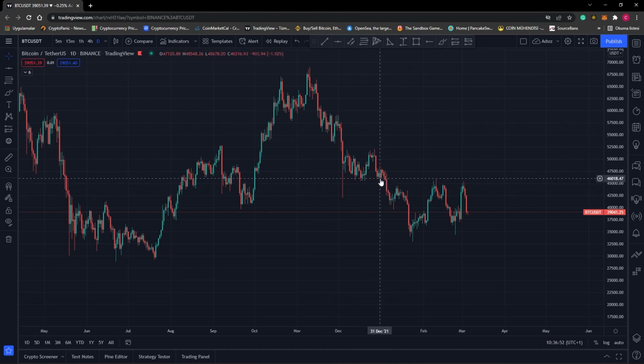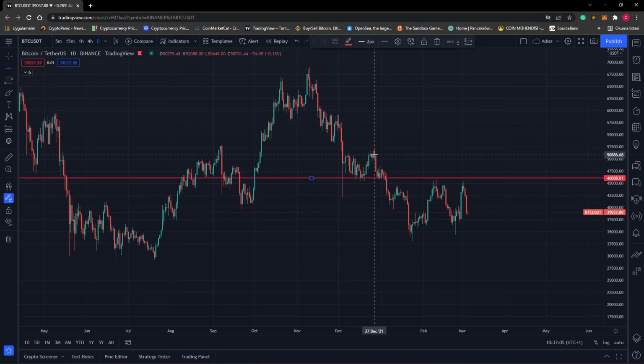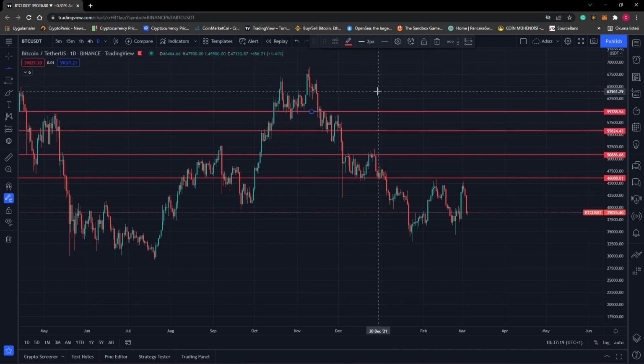As you can imagine, we need to draw a few support resistance zones in here. It shouldn't be too hard. Let's put one here, and there is another one right here. There's a third one, a fourth one right here, a fifth one, and a sixth one, and so on. Anyways, now let's say that we have entered a trade in here, right?